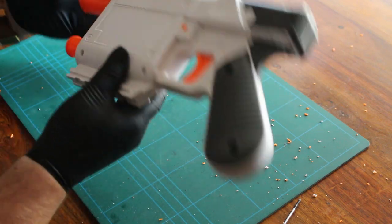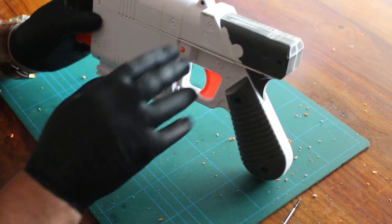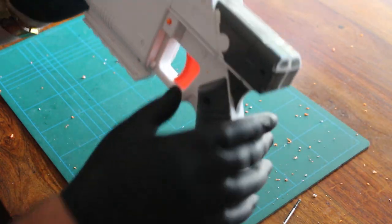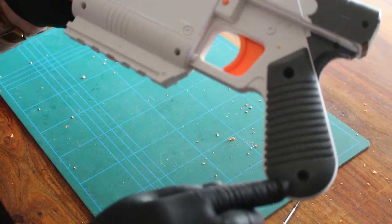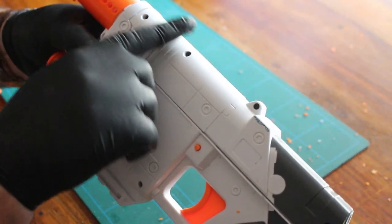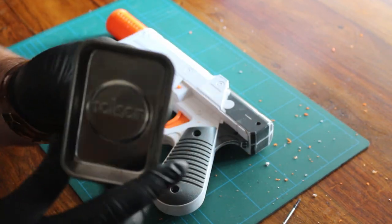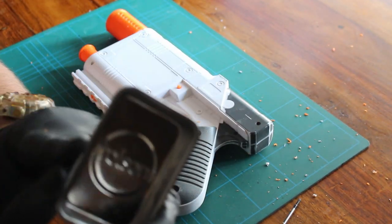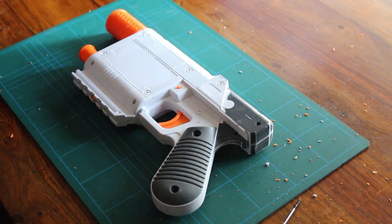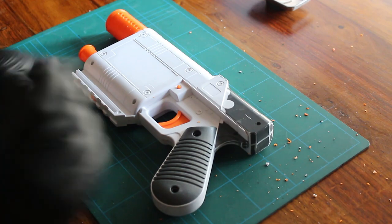So now what we're going to do is take the blaster apart, because I want to get to the internals in here. Okay, and basically that's a case of just taking the screws out of here. My advice would be get something like this, a little tray which is magnetic to catch your screws, because you don't want to be losing them. Okay, so let's crack on.